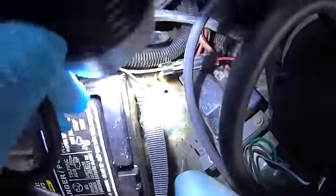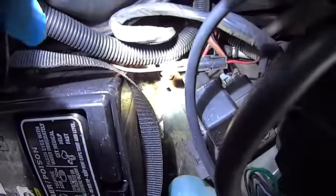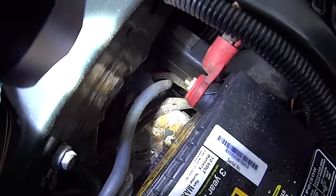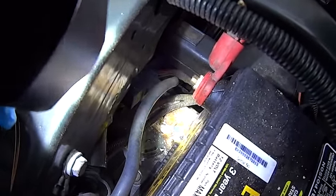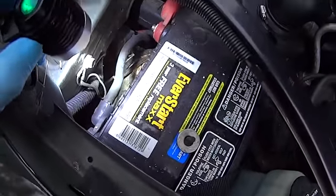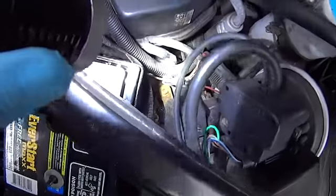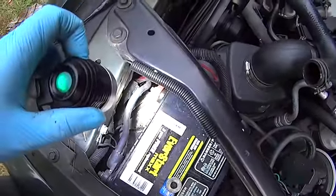Now that I started cleaning everything, this is what I noticed — got some rust over there. It's just like my Chevy Caprice; the only rusty spot is by the battery. The battery acid leaks out and just eats the paint off. So I'm gonna pull the battery out, clean it all, and apply this gooey wax to everything so the acid no longer makes contact with the metal.